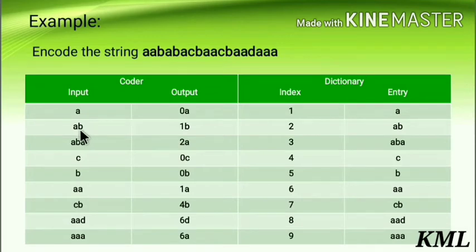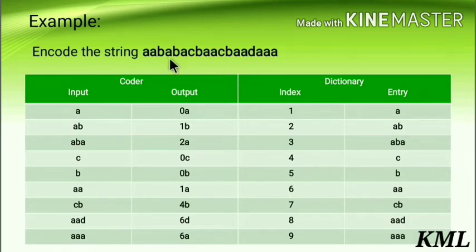Now what you have to do? Write the index of the text preceding the last letter. So which is the last letter here? B. Now what precedes it? We have an A here. So you have to write the index of A. So what is the index of A? 1. So write that 1 here and this B following it. Then increment the index and write this input as it is in the entry. This column and this column are same. Please remember that.